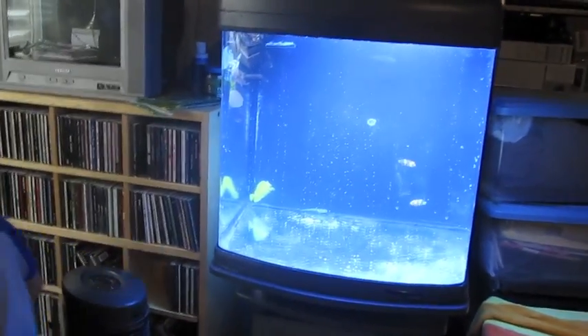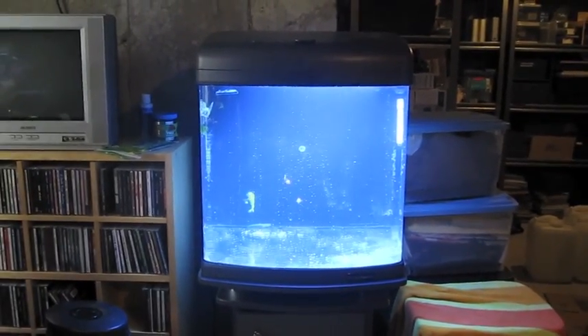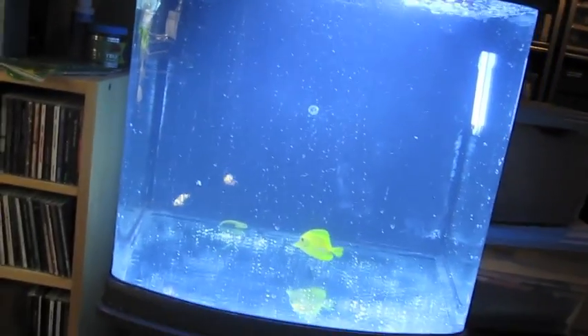Those of you wondering how I got a tank up and running so fast without time to cycle biologically — what I did was fill this with brand new salt water, then I took the sponge that was in my reef tank upstairs, floated it in here, and squished it out to release all the bacteria. I got rid of the junk particles and it instantly cycled this tank. Now you might say, but wait — now the parasites are in this tank. That's correct, but it doesn't matter because they're going to be killed by the copper and they've got no sand to land in and no rock to embed in, so they're going to die. I also have a sponge that I put in my other tank about a week ago — it already has some bacteria to help cycle this through.